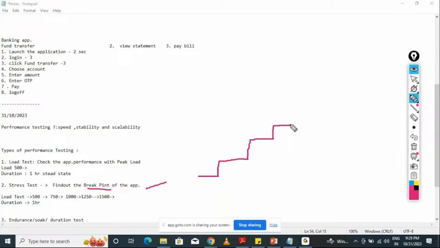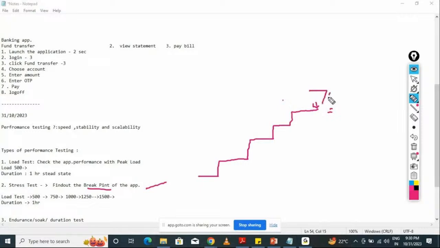Like that I will keep on increasing, till at some point, might be 700 or 800, the application will break down, meaning your application will not respond when a user clicks on the login button. You won't get any response, or it will throw errors like 500 error, 503 error, or a page will take 2 or 3 minutes to load. So we can consider that as the breakpoint of your application.